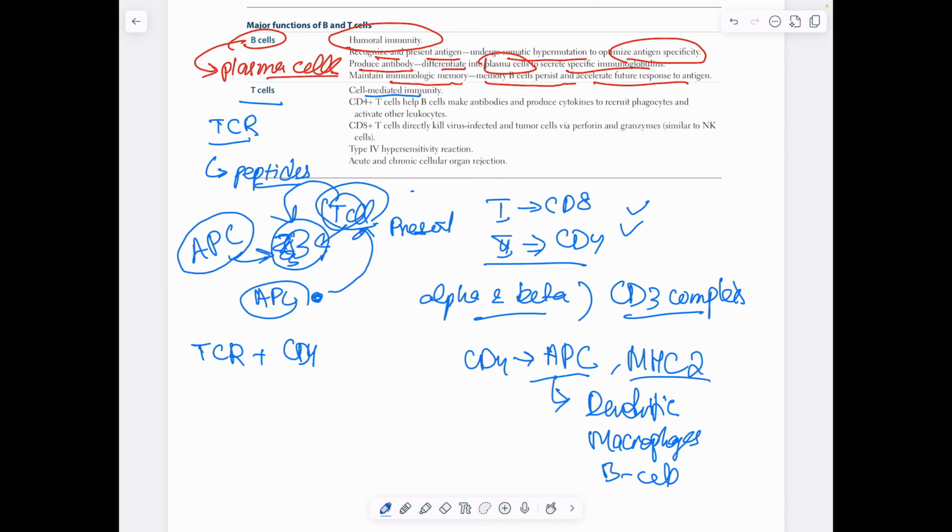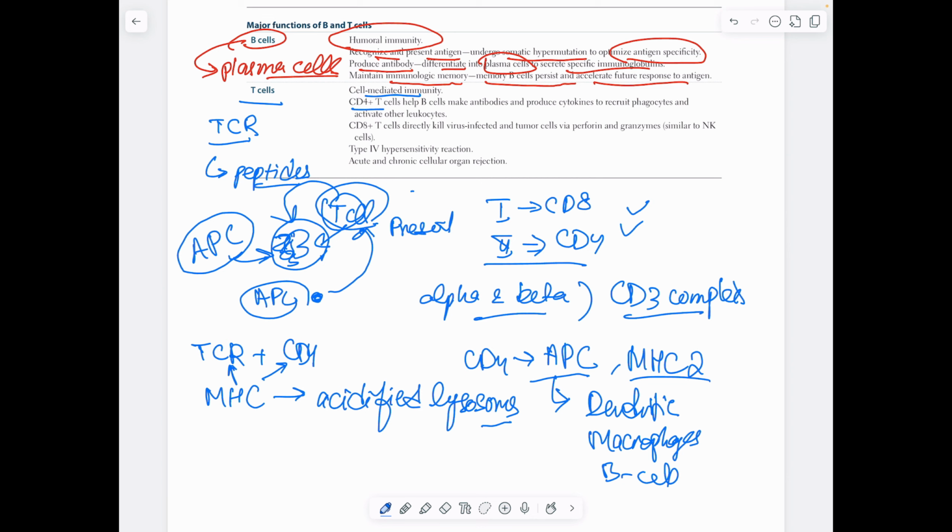MHC class 2 has two protein chains, alpha and beta. They bind an invariant chain in the ER, which prevents binding of intracellular proteins. They must merge with acidified lysosomes. MHC class 2 is going to bind with the TCR and CD4, and they merge in acidified lysosomes. The peptide fragments in the lysosome cause the invariant chain to be released, and the antigen binds to MHC II at the surface. How they become activated, we will study in the next pages.